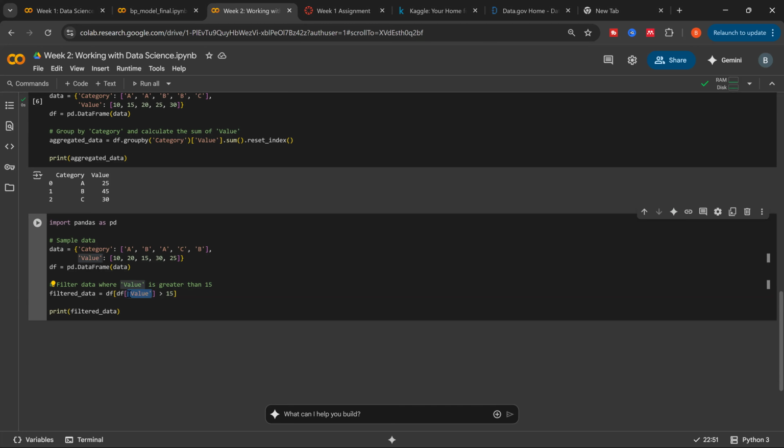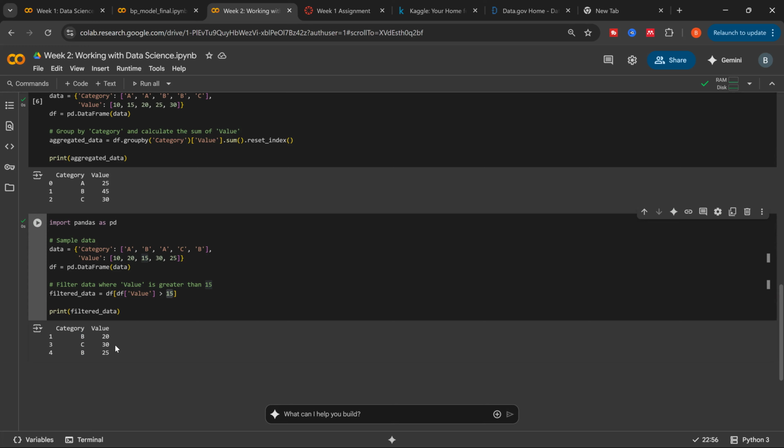As I mentioned, this whole thing is stored in the data frame, and we need to specify which of the dictionaries and keys in the dictionaries we are going to work with. That is why we specified value here. Once we run this, anything that is greater than 15 should pop up. So we can see that.